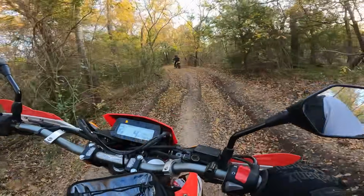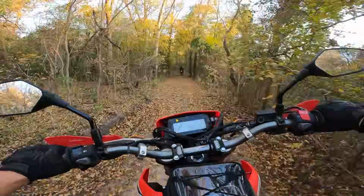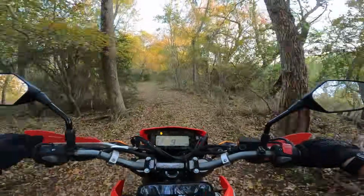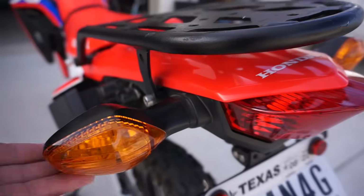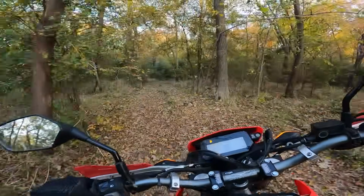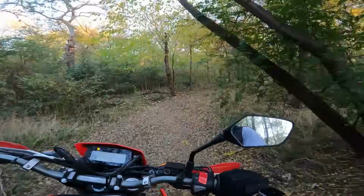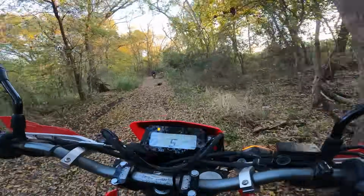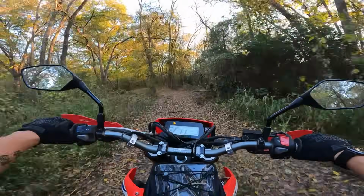When I browse the forums and Facebook groups for this bike, I see a lot of folks mentioning how easy it is to break off the turn signals in a crash. It seems as though I've been lucky as I've kept all my signals intact, but I thought it was worth mentioning as it looks to be a weak point for this bike. To sum up this section, the 300L has taken everything I've thrown at it and has not let me down on any occasion. Don't be afraid to ride this bike how it was meant to be ridden, because rest assured, it can take it.